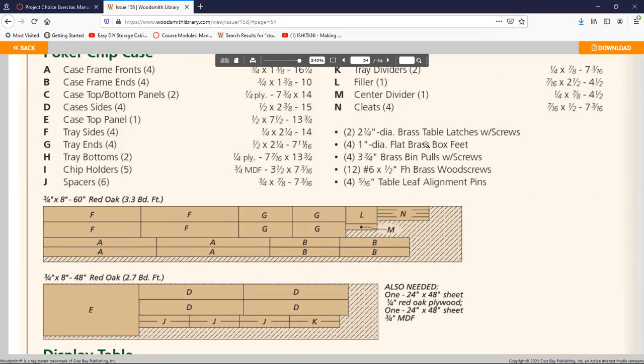That's something the student would have to get themselves, and they would have to get it immediately upon project approval. You can't wait till the last minute to get it, because a lot of times certain measurements, certain dimensions, certain cuts depend on the hardware that's going to be installed. For example, if you can't find the exact brass latch and brass feet and brass poles that it calls for in the plans, and you have to get something a little different, it may alter some of the measurements and some of the work you have to do on the box itself. So specialty hardware has to be bought in advance, okay?